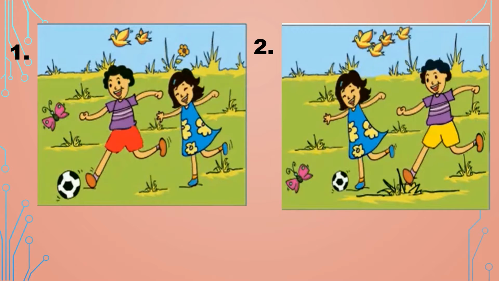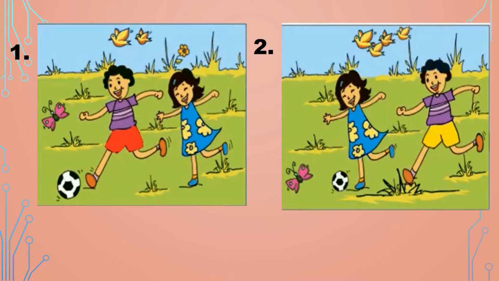Students, do you remember the indoor and outdoor games? So children, which game are the children playing here? Yes, it is football, which is an outdoor game. Children are playing football in the garden. In order to find out the difference, you all have to observe both the pictures carefully, which almost look similar. But if you observe the pictures carefully, you will be able to tell the few differences.